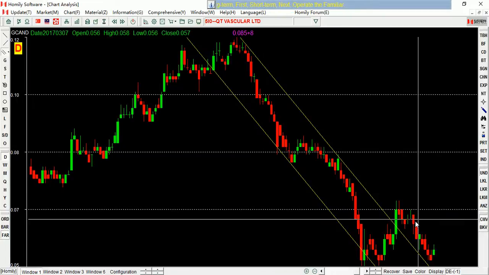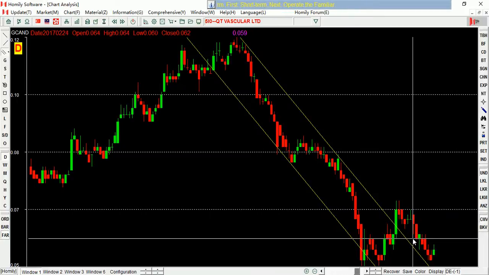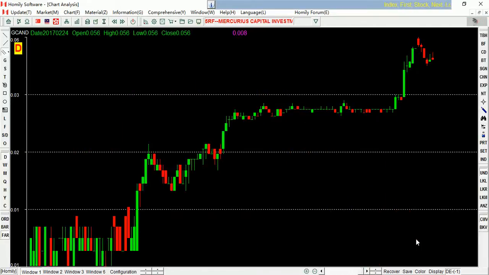Okay, then we can see here. If you see this stock, so can buy or not. Here already upward breakout, right? Then if the price touch here again, if this is the support. So along here, maybe you can buy again, okay? Then we can redraw the trend line again.